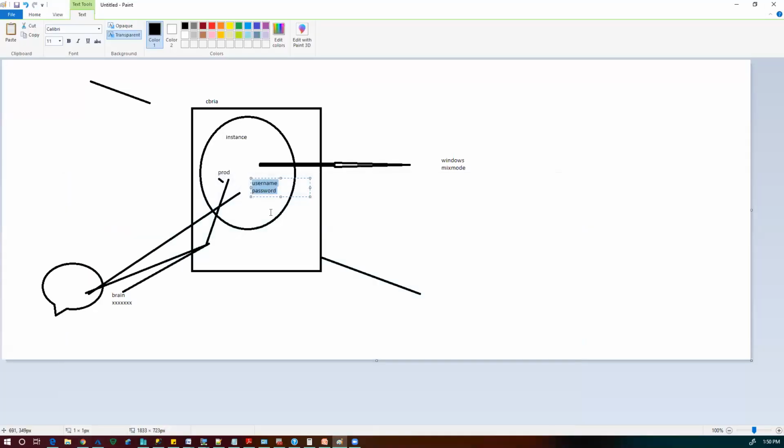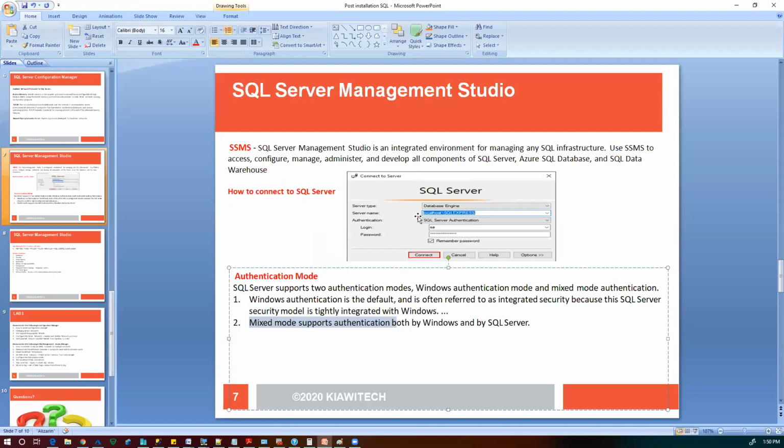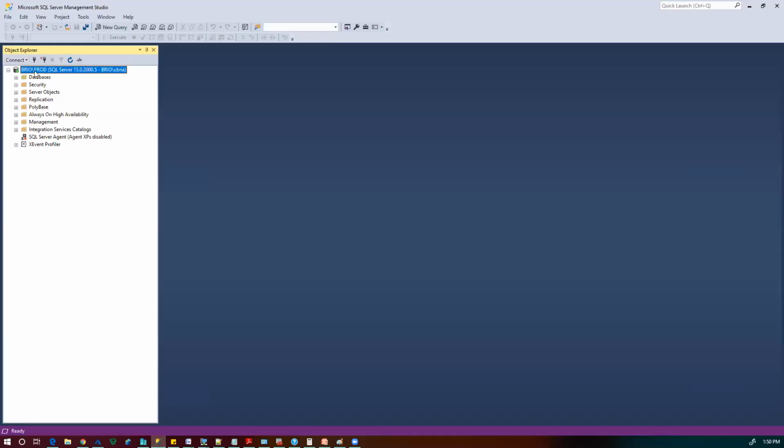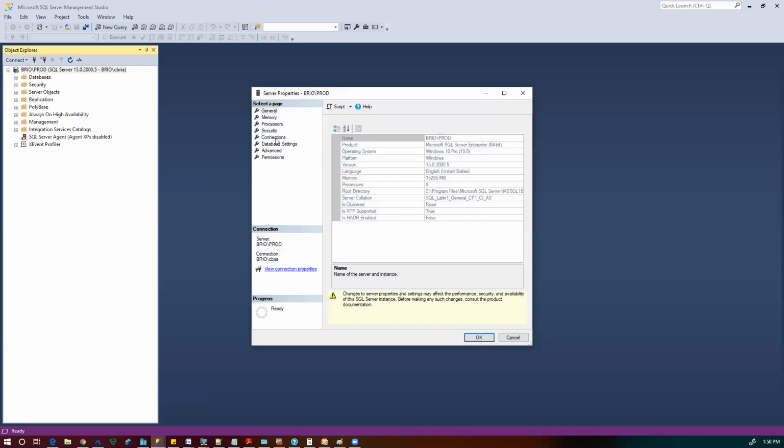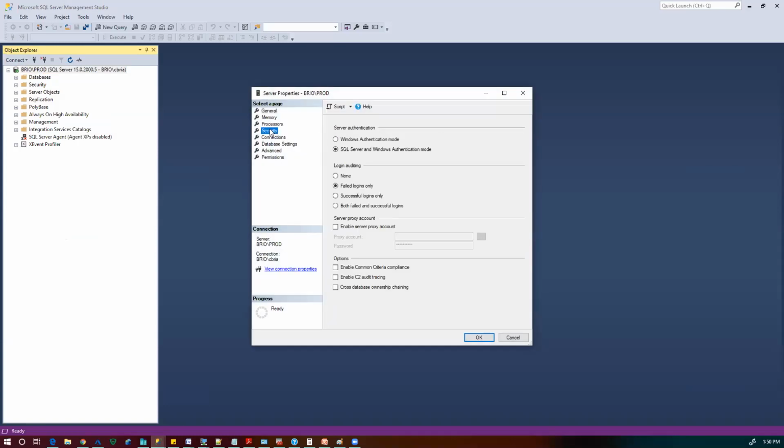That is just to explain to you the difference between these slides. When we are doing practicals, you will understand. Now, what are the main things that you need to look at? When you are installing SQL and you tell SQL what your authentication mode is, I can go there, go under security. You see, I selected SQL Server and Windows authentication. This is known as mixed mode authentication. And if I had selected just Windows authentication, it means before I log into SQL, I must log into Windows. That account must have a Windows login. But if I select this one, the account does not necessarily need a Windows login to get into SQL, right?